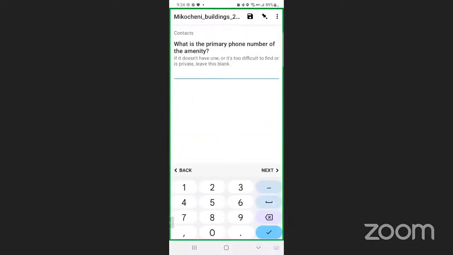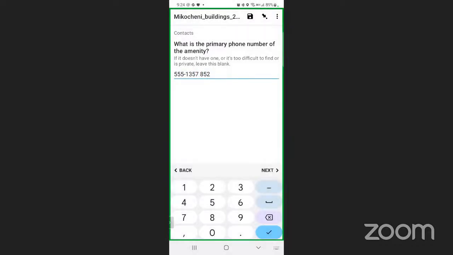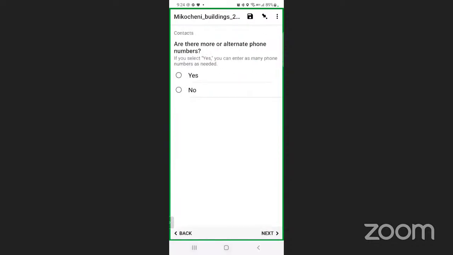And phone numbers. So I mentioned earlier you can have numbers. Well, I can have numbers as a range like we had earlier for the number of floors where I'm actually moving a slider. Or in this case, I have something where I can also have other kinds of symbols. So I can do a phone number. So I can do 555-1357 and then a space. So yeah, there's all this flexibility. This is technically not even a number, it's actually just a text string. But because of the way I've configured the question in Open Data Kit, it gives me a number pad instead of a keypad, which is pretty helpful.